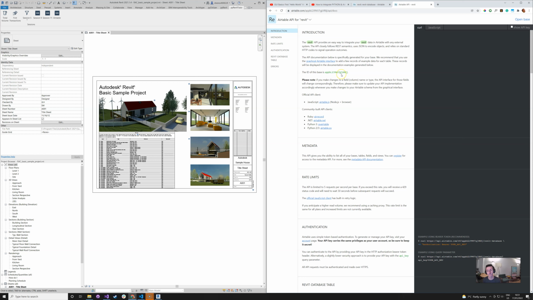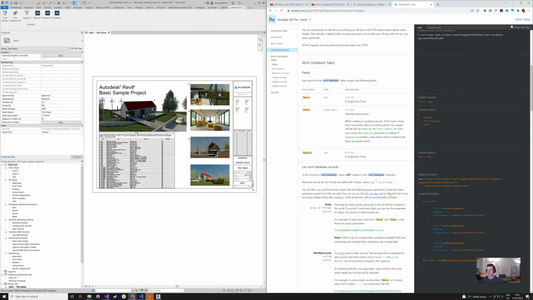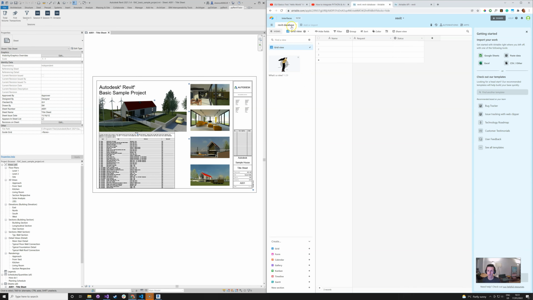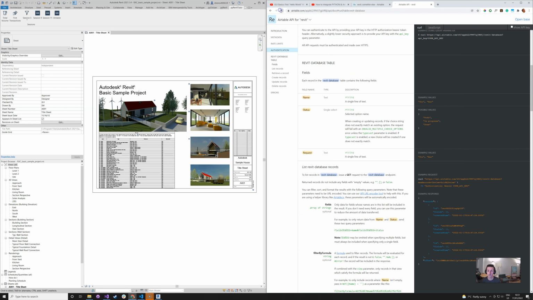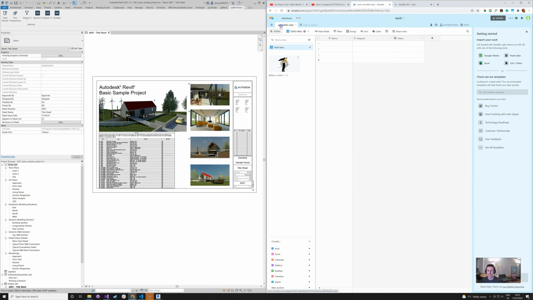You have the base ID of the table, and all the examples that you can see below will be, for the most part, structured around your own table. So here you see Revit database table. That's because we've named our table Revit database. If you were to rename this to something else, with a typo, if I refresh in here, I will get something else. Let me go back and rename that to Revit-table with a dash, because it makes it easier. Right, so we have Revit-table.